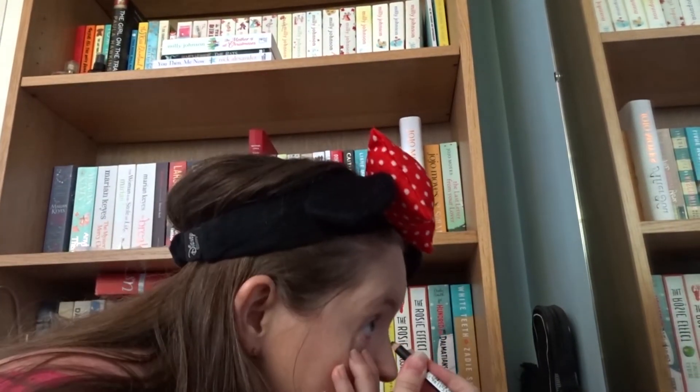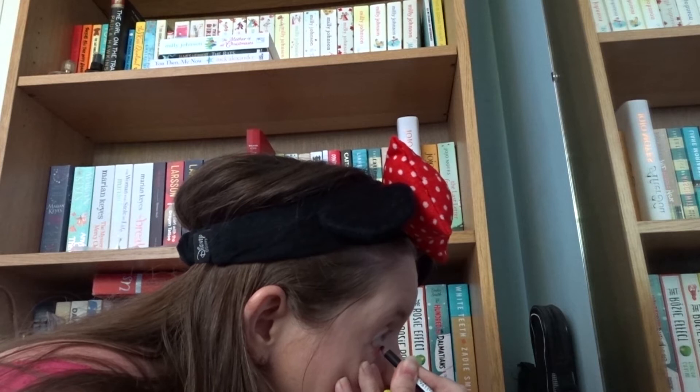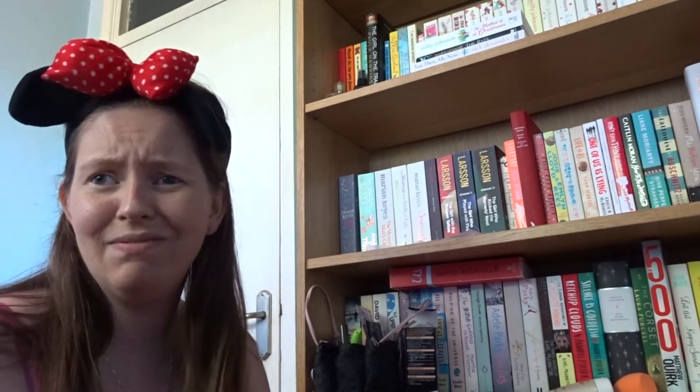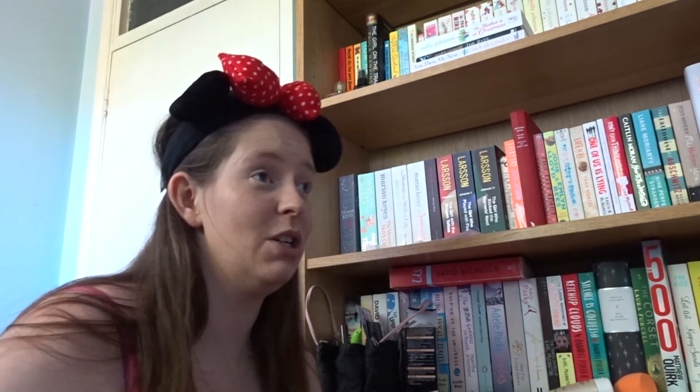Sorry about any stupid faces I make. If I was going out I'd probably do this thicker, but as we're doing an everyday thing we'll just do a light one. The reason I've never really worn makeup is no one's ever really taught me — my mum's not a big one on makeup anyway, so I never really watched her do it. She does eye makeup and stuff like that. Two, I've got a skin condition so I've always been a bit scared of putting on makeup in case it looks really rubbish with my dry skin.